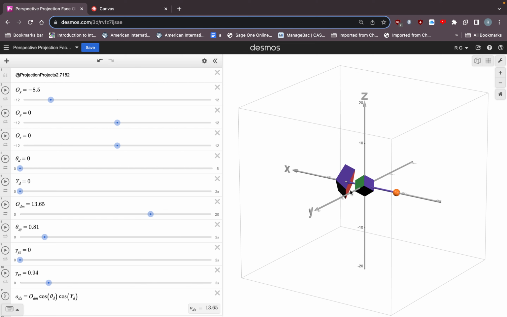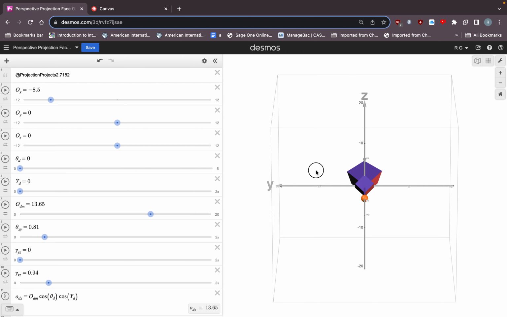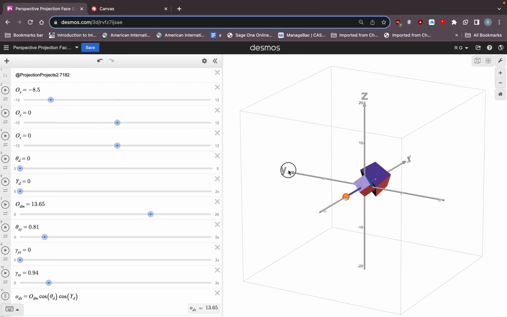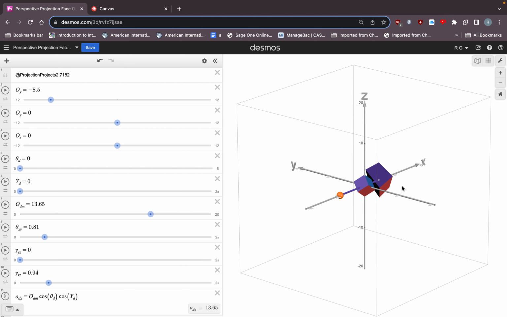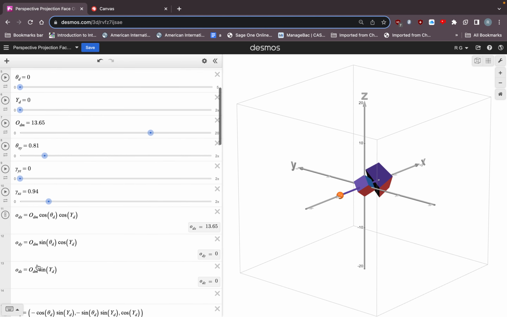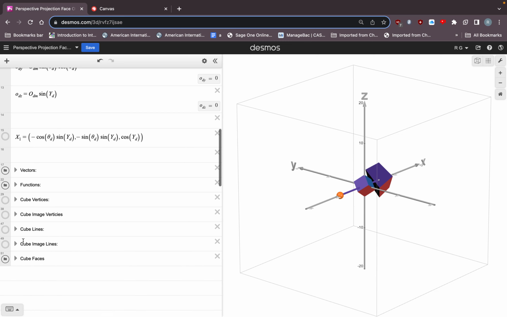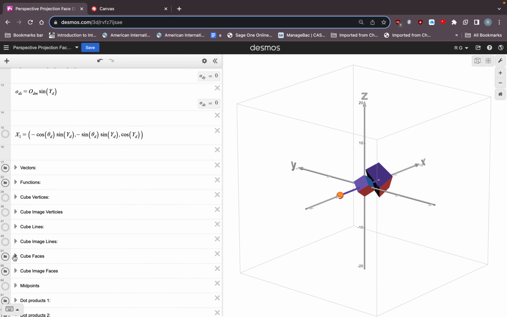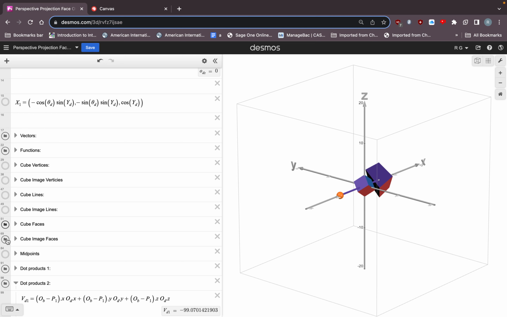And now we have a 3-point perspective projection. So there's a vanishing point this way, a vanishing point here, and maybe a vanishing point down here. You can see we can see the purple and the red face. This is interesting because normally when you make a perspective projection, it wouldn't look like this, and you'd actually see all the faces at once. Let me show you what that looks like. If I go down here, where is that? So there's the cube right there. That's going to disappear. This is what it normally would look like.